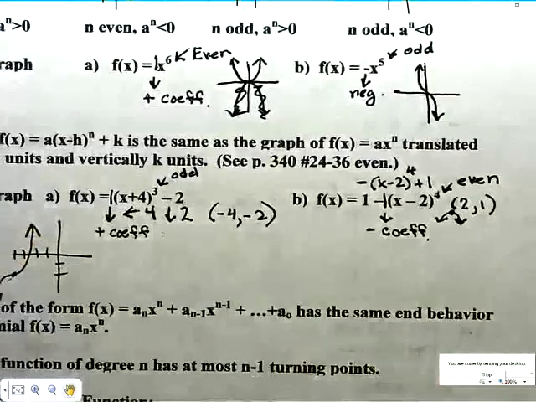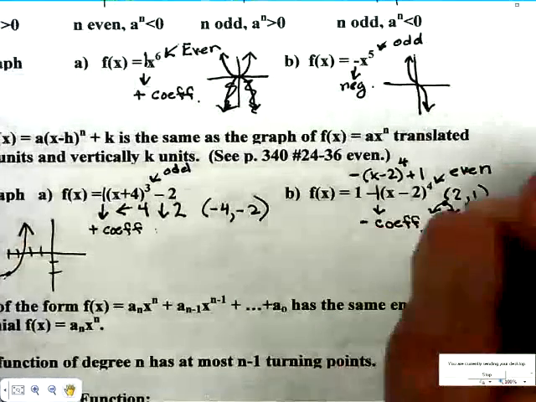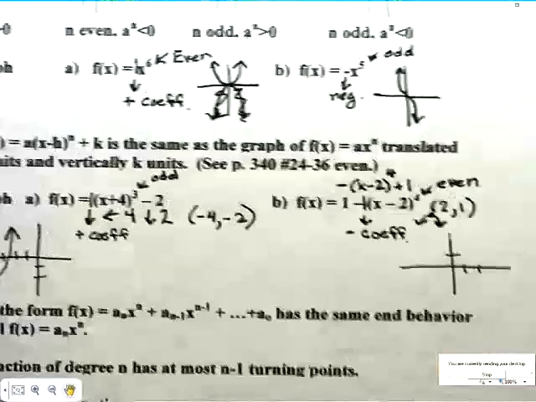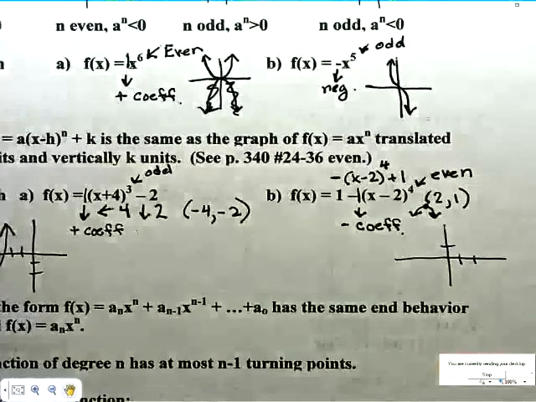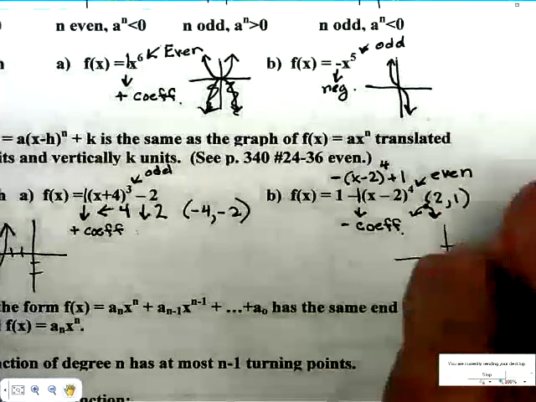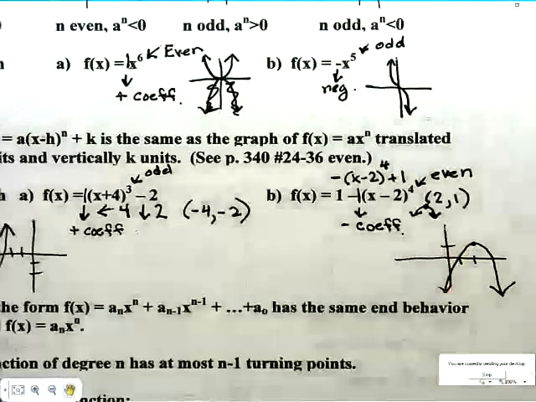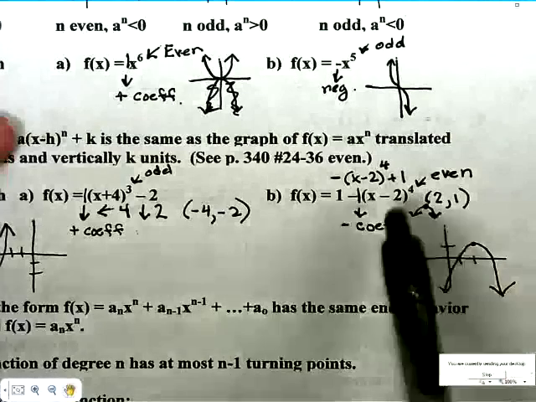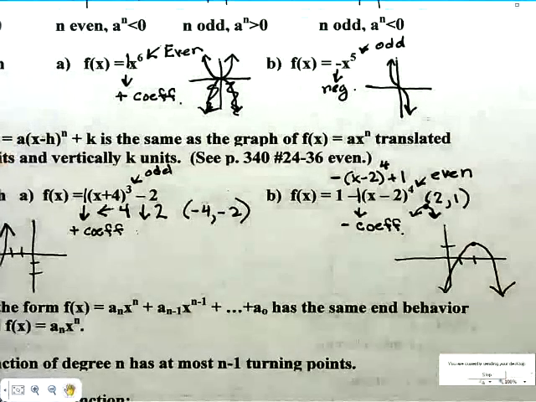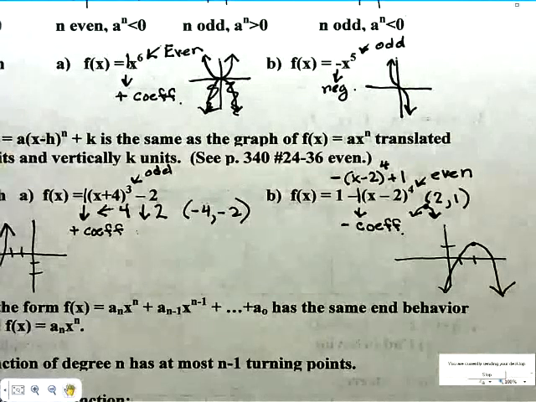All right, so we're quick sketching here. The turning point or the critical point is 2, 1. And it looks pretty much like a concave down parabola, although the word parabola is specifically saved for a quadratic equation. This isn't a quadratic equation, it's a 4th degree equation. Any questions?